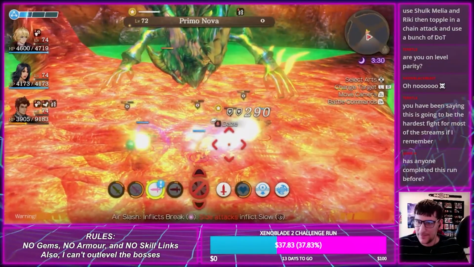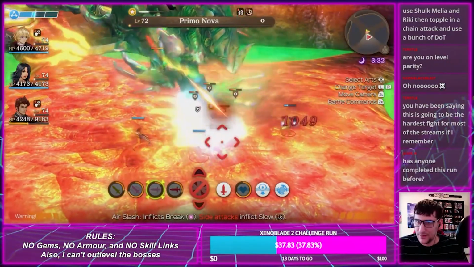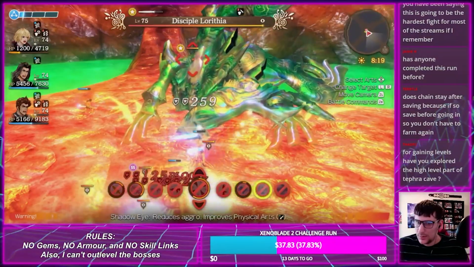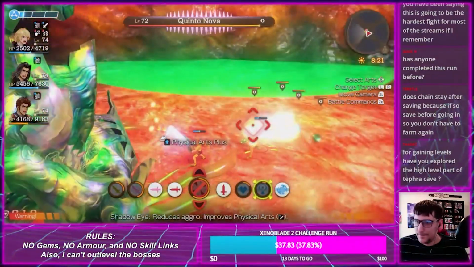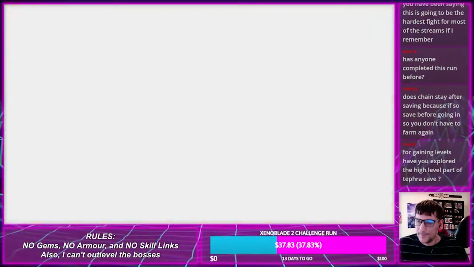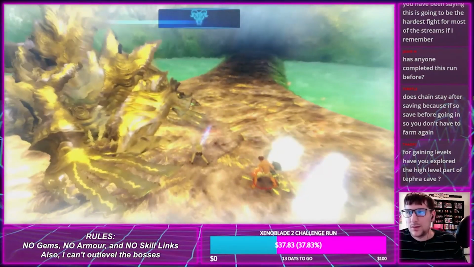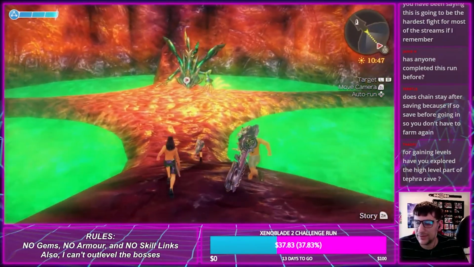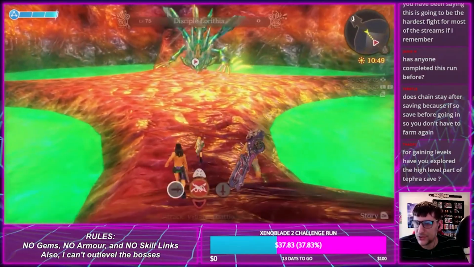Well, I had to open my big mouth, didn't I? Lorithia proved to be quite a problem. The typical topple locking strat doesn't really work here because she summons adds, and they're going to kill us before we kill her. The arena is also pretty obnoxious too. You have to walk pretty far to even get to Lorithia.